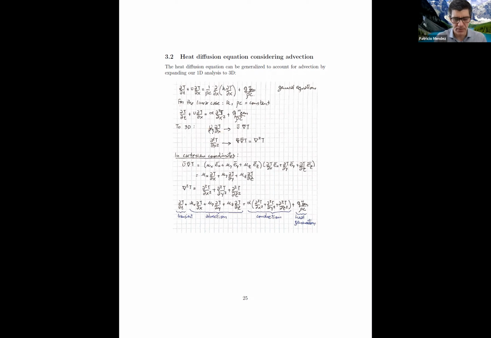So instead of velocity times derivative, I'm going to write velocity vector dot product the gradient, and this gradient has this expression that we see here, and this comes from vector calculus that you had, and you probably wonder, what's the story with this? What is this good for? Well, it's good for this.